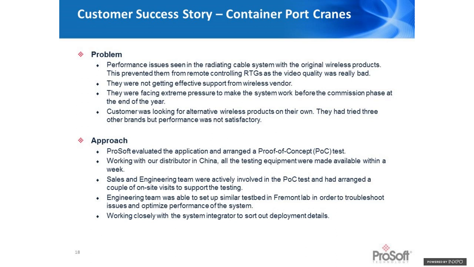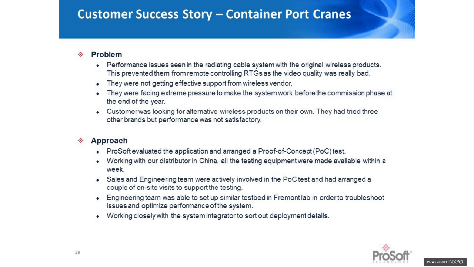These RTGs, in order to be remote control, have to have cameras. In fact, they have 12 high-def cameras on every crane, so the operators can see what's going on. And the video quality in the original system was just very poor. Roaming didn't work very well. It took too long. That led to video choppiness, issues with the remote control joystick that drove the thing. So they were having a lot of shutdowns, and even for over a year, they just couldn't get it right. That led them to look at other solutions, other brand radios to try out.